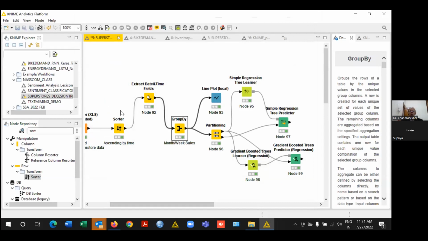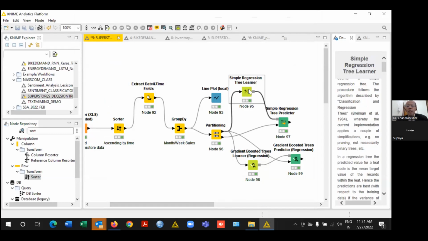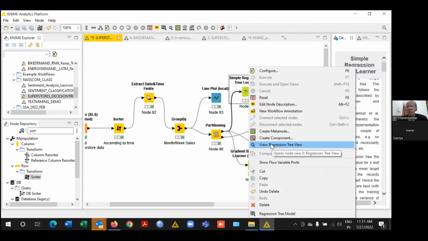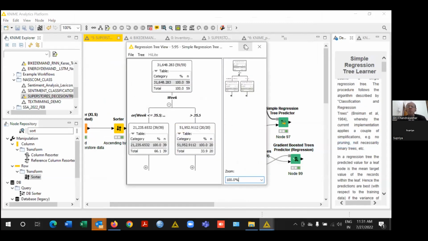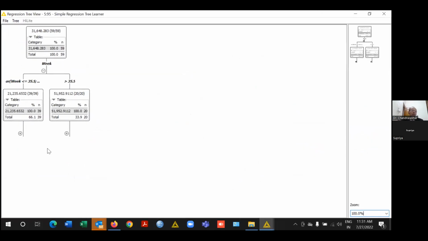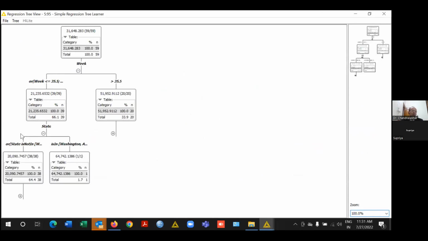So this is how we use the decision tree when your volume of data is very large to identify the clusters. Then build separate models for each cluster. The clusters are this, what I showed you here. This is how the cluster comes. You can stop it at one level, 2 levels like that. You can break this one, then again it gives you here. 67 here is in Washington. So that means these 3 data, I will take it to build one model, this group. That is how it is done.